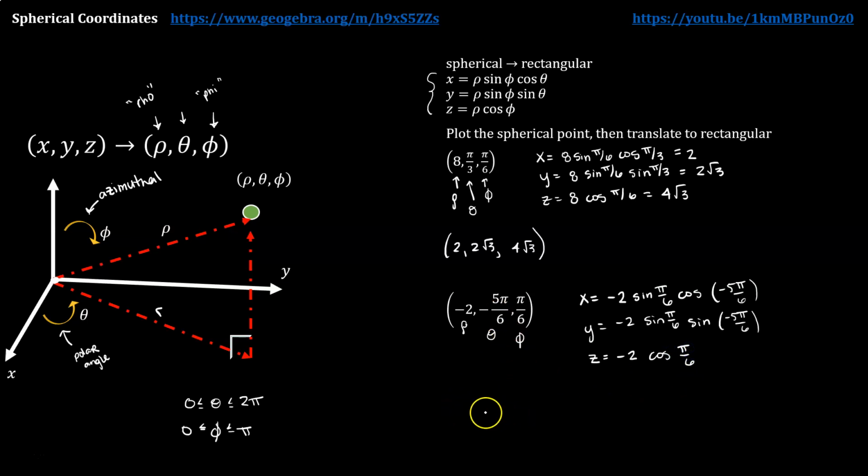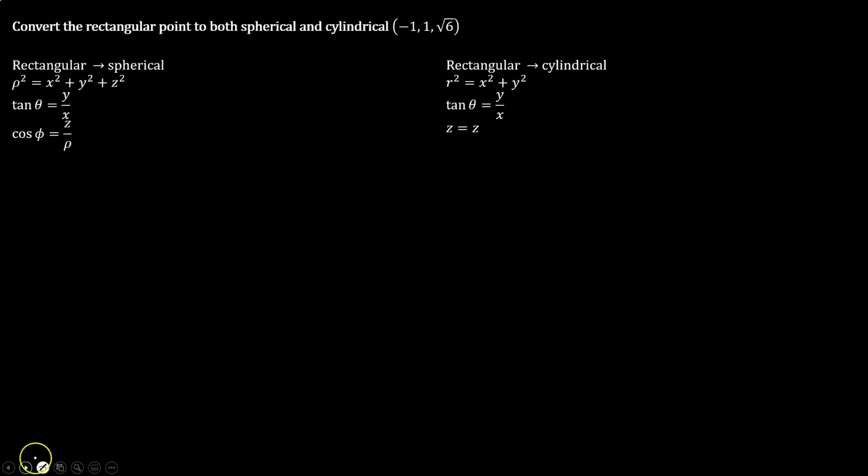And so we type those into our calculator and we can find the equivalent x, y, z. Now because we are more comfortable with rectangular coordinates, we'll often translate spherical and cylindrical into rectangular so that we can picture what the surface is or what the equation is. But also, sometimes we need to convert our rectangular equations and points into spherical and cylindrical because integrating in those coordinate systems is far easier. So let's practice taking a rectangular point and converting it into spherical and into cylindrical.